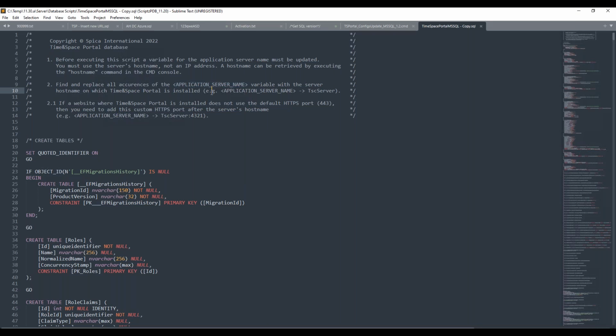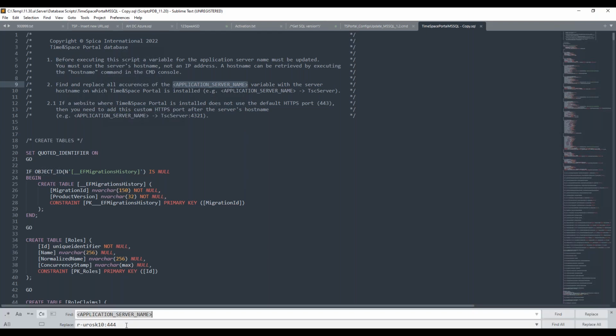So what I need to do is find and replace this variable with my HTTPS hostname and port. In my case, I will replace this with my hostname and port, and I will execute the find and replace option because I think that there are several instances of this variable in this script.